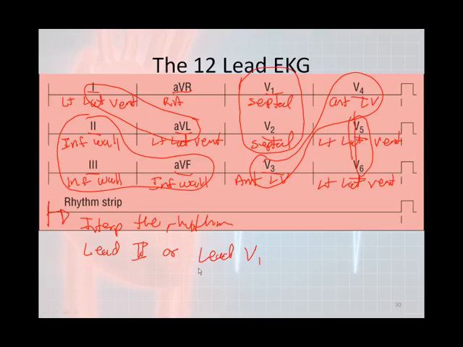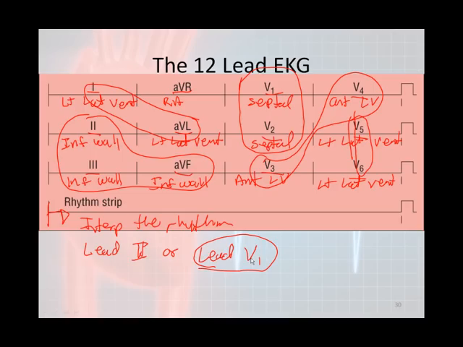Now, the reason that it has been lead V1 is because in the past, before we had 12 leads that were everywhere, they were only located pretty much in the hospitals, and they weren't really located much other places. What they would do is print up a rhythm strip using only leads 1, 2, and 3. And then if we wanted to see why we had a wide QRS, we could determine a bundle branch block or ventricular tachycardias using lead V1.